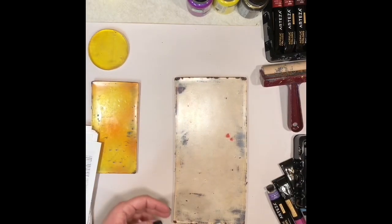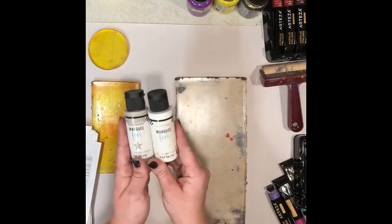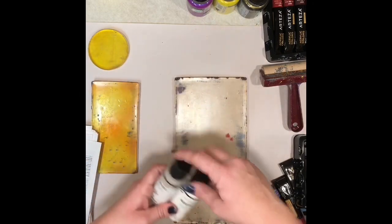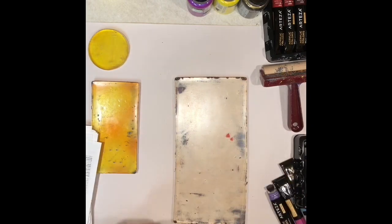And then also I have the gray one, which is a solid color, and the white one, which is a solid color. These are very opaque, but again, they are good for ghost printing. And I will tell you what ghost printing is here in just a few minutes.